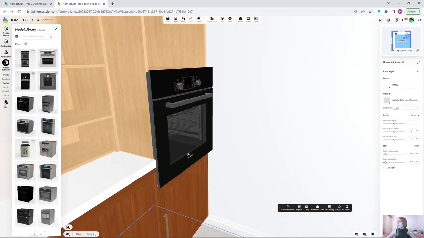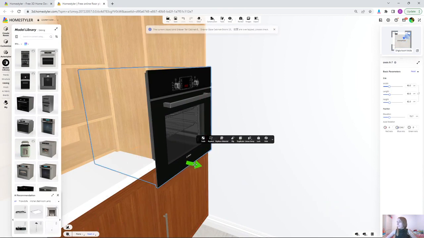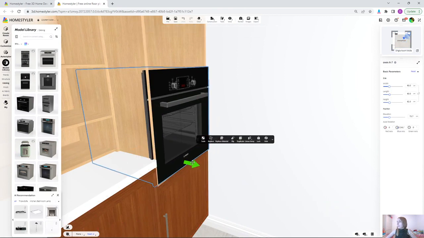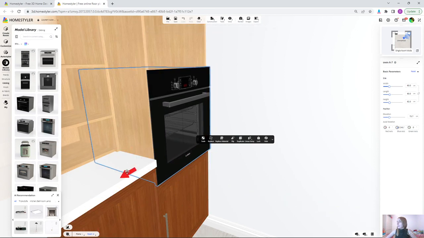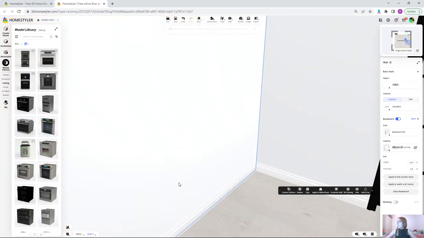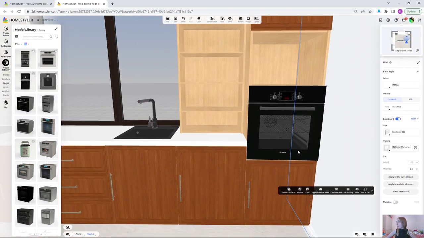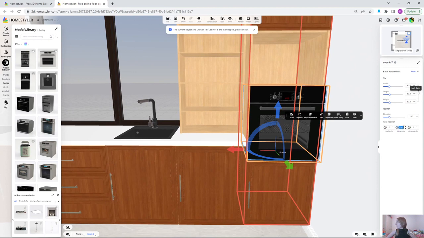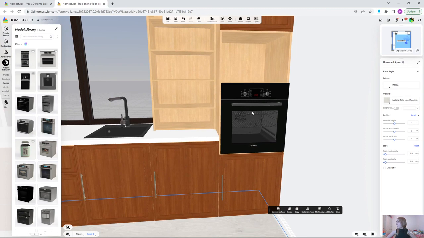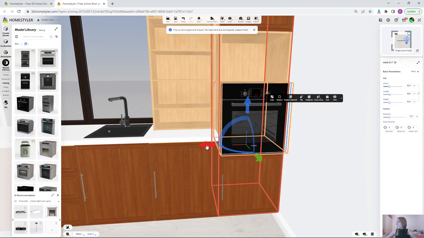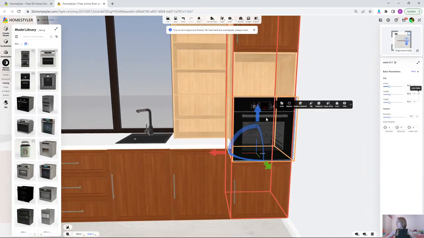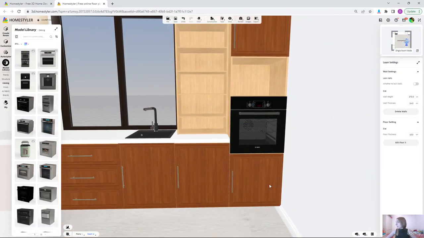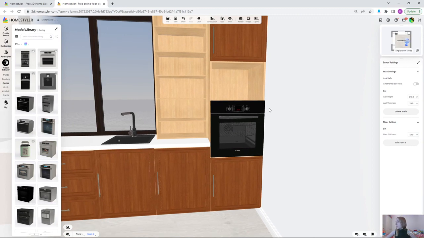I'm gonna check for it to be completely centered. Okay. Let's check again. 0. Okay. And after I found its position, I'm gonna click on it and I'm gonna lock it so I don't accidentally move it.